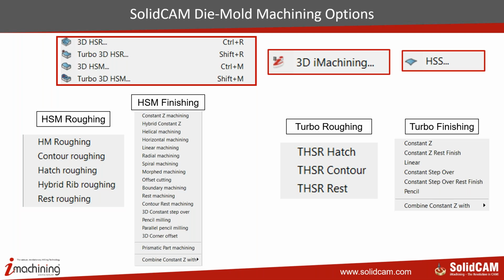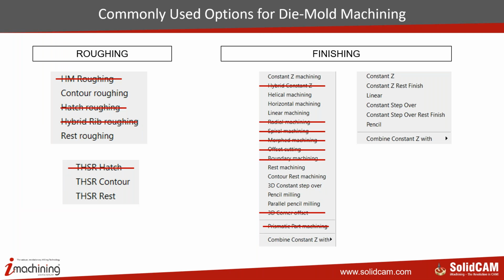Okay, although you have got several options, it boils down to those 4 or 5 options, how powerful they are, because those are the ones that users or programmers are going to use in and out every day. So what I've done is, out of this entire list, I have compiled the most optimum roughing and finishing operations that are generally used widely by customers. So I have removed those options that generally people don't use.